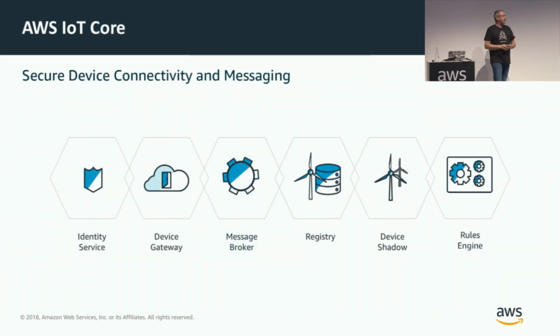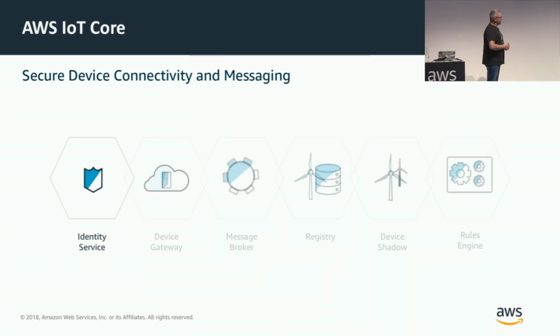And when we're talking about AWS IoT Core, we're basically talking about the ability to connect your devices into the cloud. And this tool, this system, has many features that you should be aware of that will allow you to achieve that in a very, very simple way. So first of all, we're talking about identity services. One of the most important things in IoT is to make sure that your devices are connecting securely to the network.